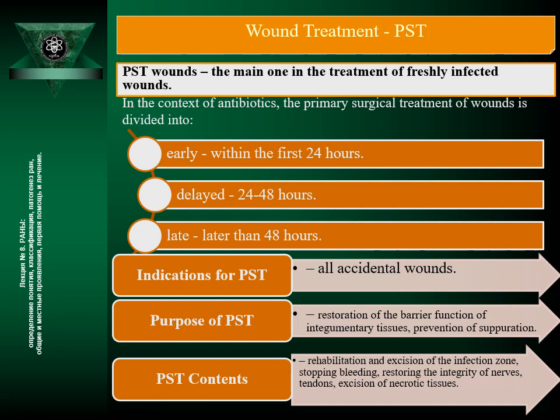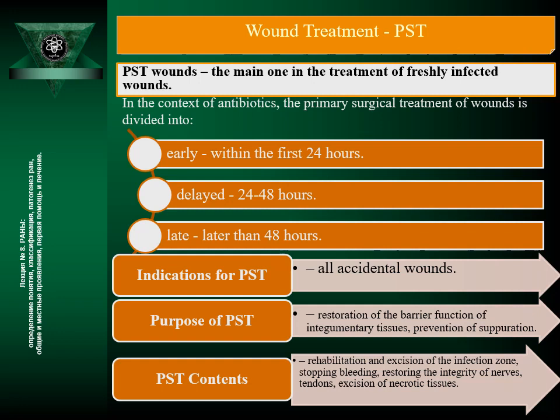Late surgical treatment is later than the second day, later than 48 hours. In this case such wounds are most often already managed according to the principles of an infected purulent wound, because by this time the wound has usually become inflamed, or we still have some difficulties with the last stage of PST, that is, with the closure of such a wound. So this is carried out in stages, with mandatory drainage of such a wound and mandatory monitoring of the inflammation.